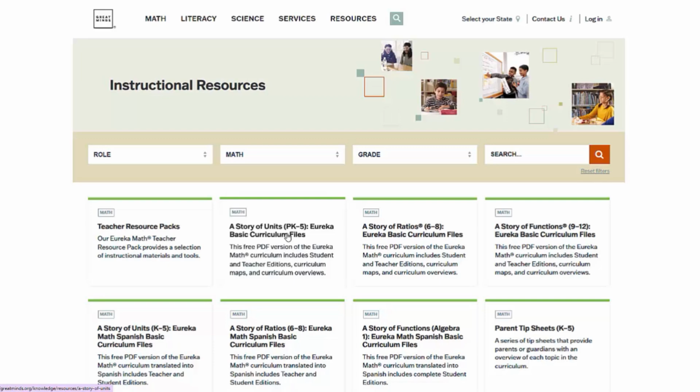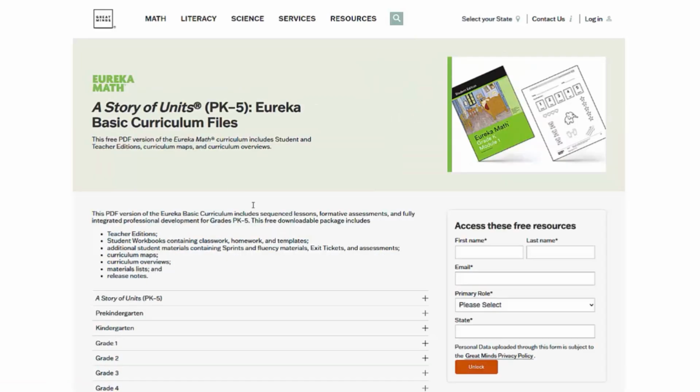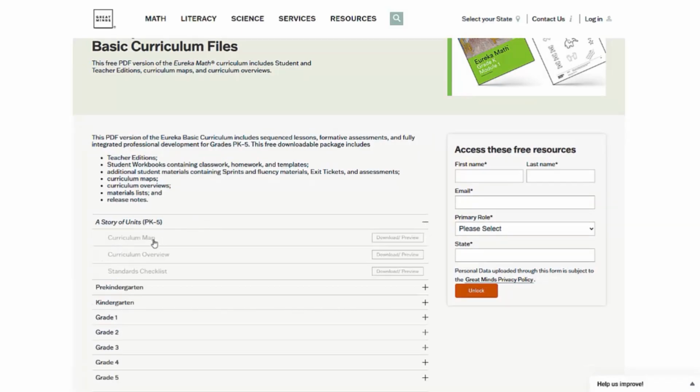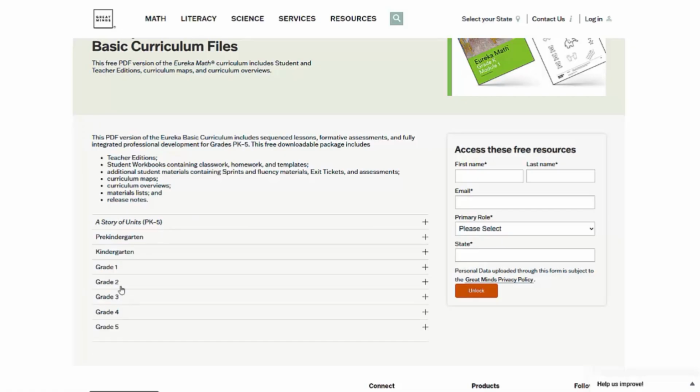I'm going to specifically look at PK through 5. If you click in there, it brings you to a page that covers all of those grades. There's a general overview of the curriculum, then it has pre-kindergarten, kindergarten, and grades 1 through 5.